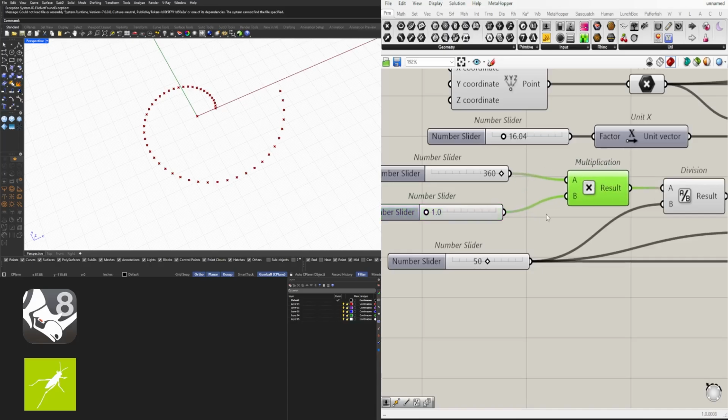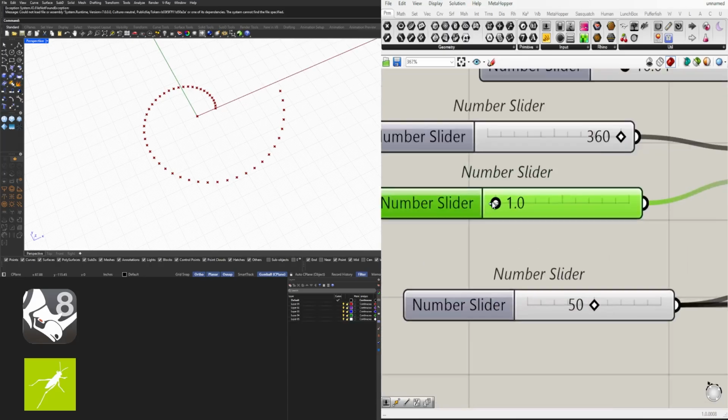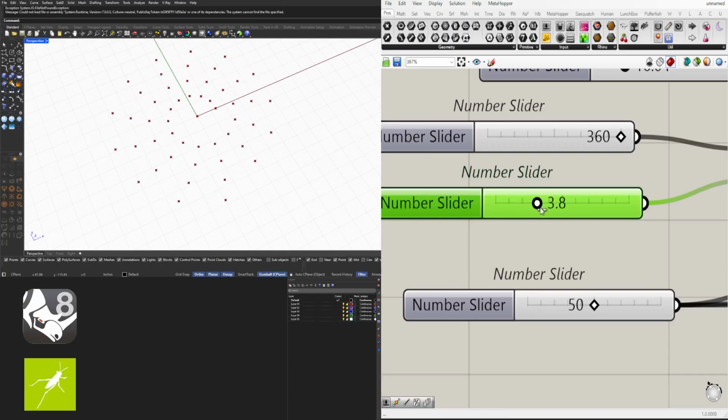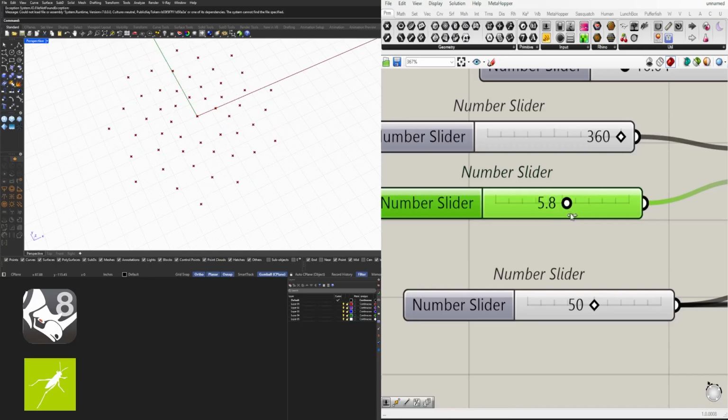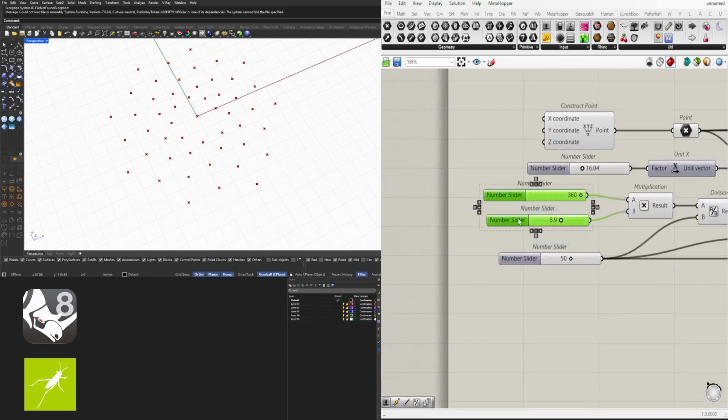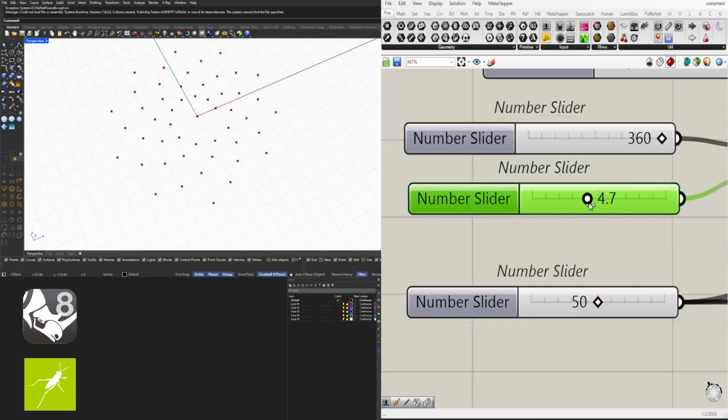So nothing will change using 1. And as we increase this, notice that now we're doing it times 2. Then as we move this along, we're creating this pattern that is a radial pattern, but it starts creating these points array that is based off of the spiral here. And this is actually something that you'll see in nature.